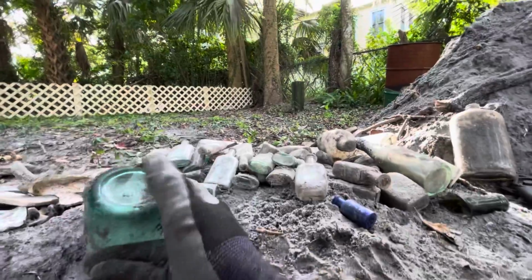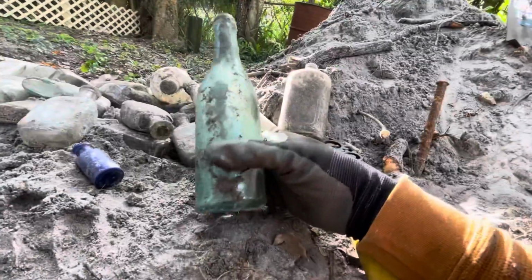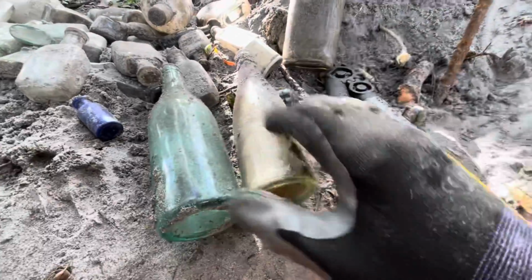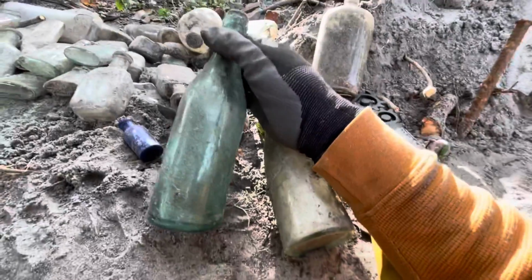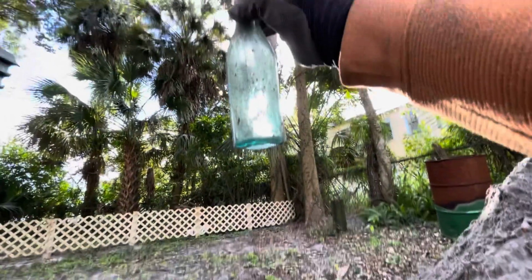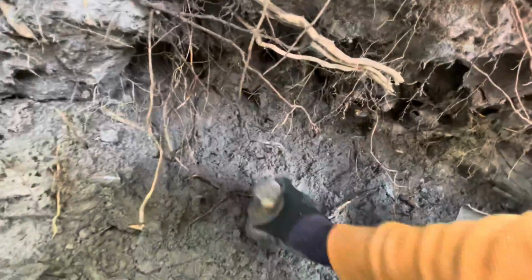That one's a little different. Nope. The aqua color is a lot deeper than the one from Milwaukee. You can compare them. This is only just faint. This is really deep. I'm liking it. It's got a really, really nice color. I'm gonna put it up to the sun. Let's see. You get a little better look at it there. Yeah, really nice. Nice color. Yeah, I think I'll keep that. Yeah, all right, let's see here.